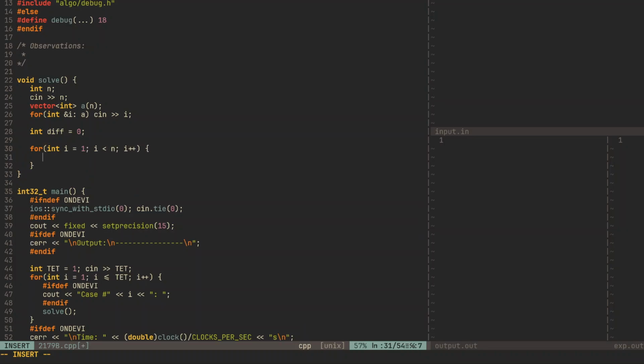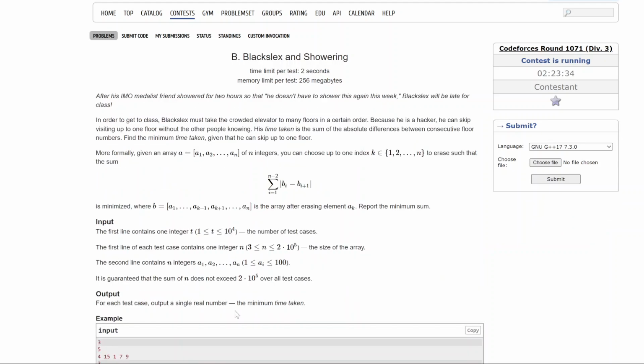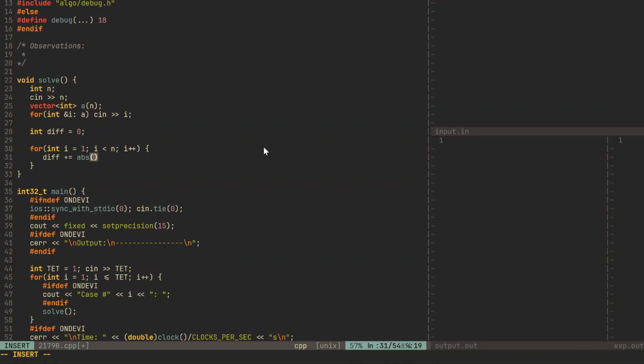We can just add the difference of these two numbers in this. Okay, we have to take the absolute value. What is it saying? No, this is not this. This. Yeah, we have to take the absolute value, a i minus a i minus 1.